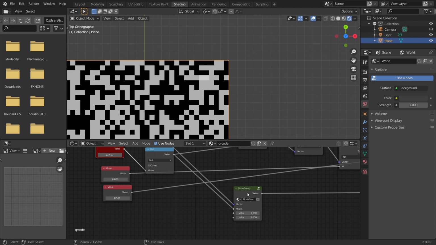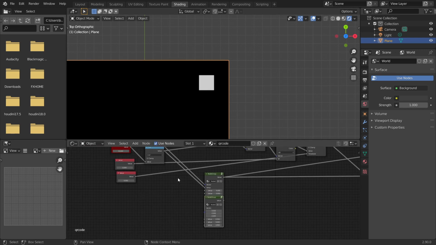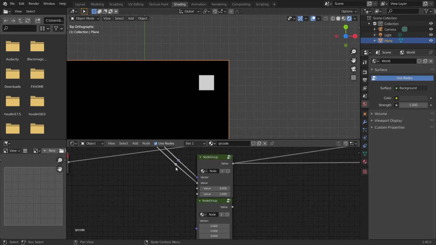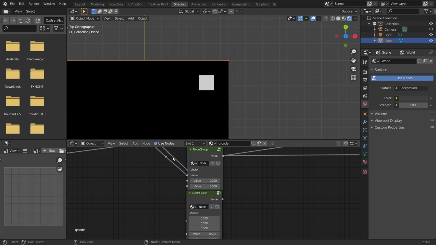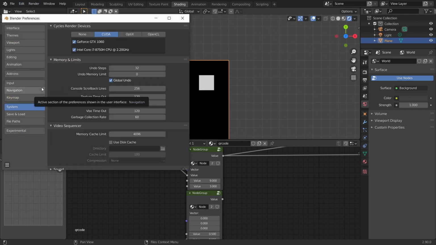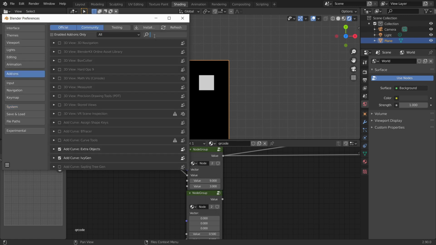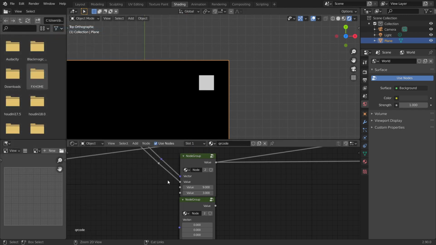The point is, now we want to turn this into an alternating pattern. So we can just duplicate this whole setup. I'm just going to create some extra reroutes, so that's shift, right click, drag to do that. Again, if you don't have Node Wrangler at this point, what are you doing? We've gone pretty deep into the torture. I feel like we're doing the fingernail stuff now because we're getting meticulous. Go to add-ons, go to Node Wrangler if you haven't, make sure that's enabled, okay? So shift, right click, drag.